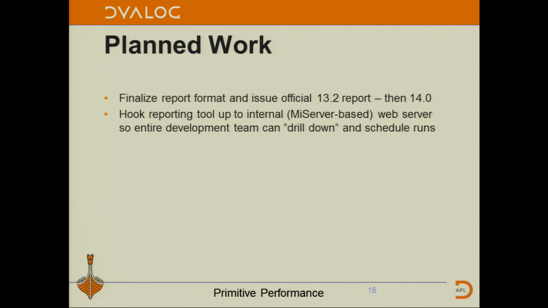So we haven't actually issued the 13.2 report yet because of the difficulty in simply producing a report that we feel confident about, but I think we're pretty much there now. And then an important thing, this is sort of a very internal view of this project, is we want to hook it up to a My server internally so that anytime an interpreter's checked some code in, he can go in and say, well, there's this new build, please run the PQA tests on this and produce a report for me.